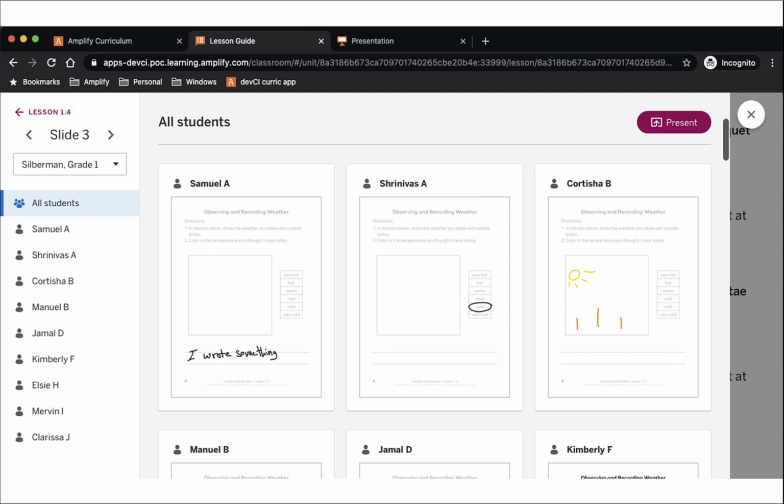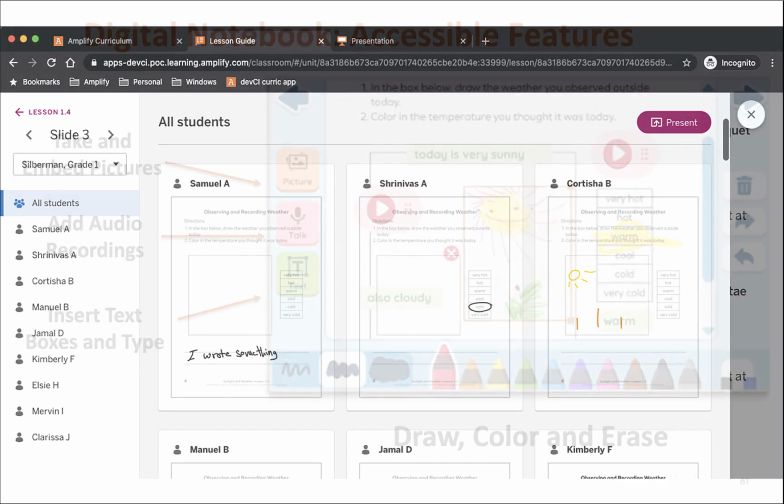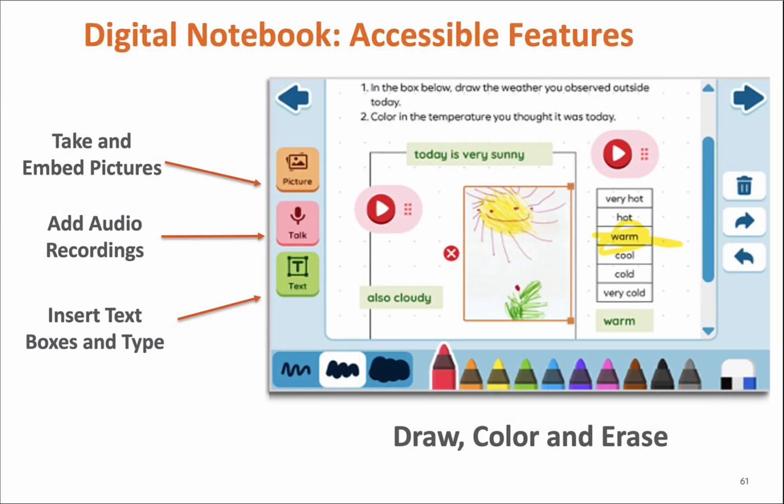Students do not have to hit save. It's auto-saving their work and automatically refreshing to the teacher dashboard. Our digital notebook has many accessible features. Students can take and embed pictures. Think of our littlest learners who might not be able to write out a sentence, but they can share their voice recordings of their answers.